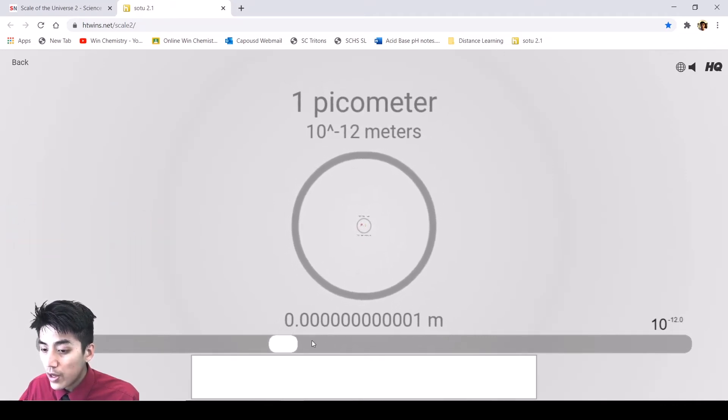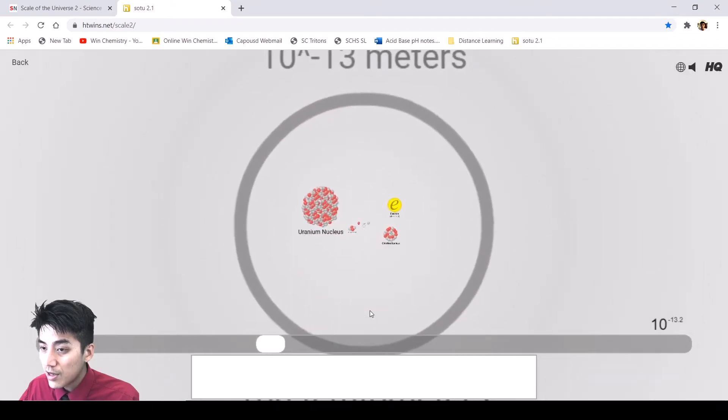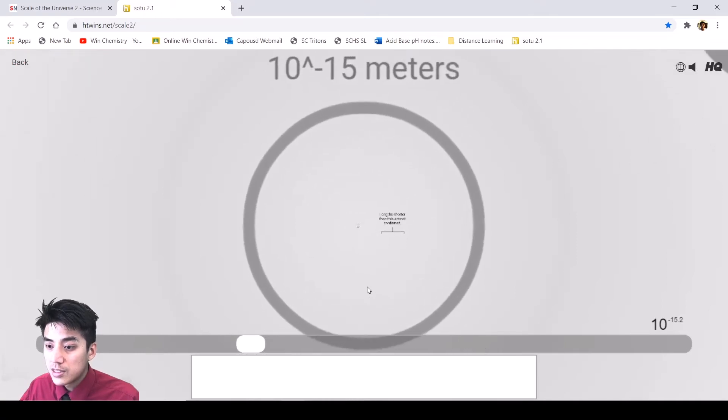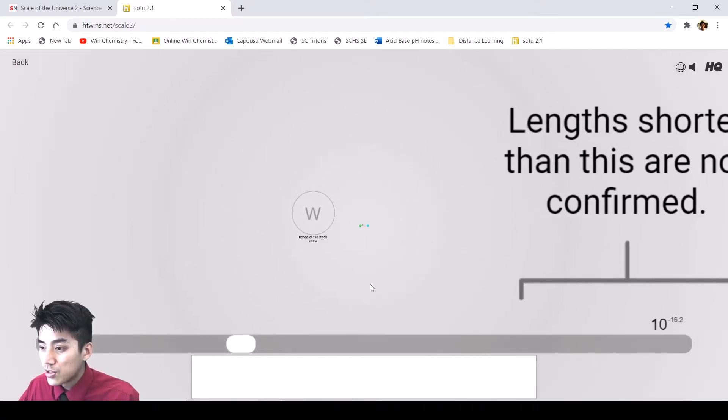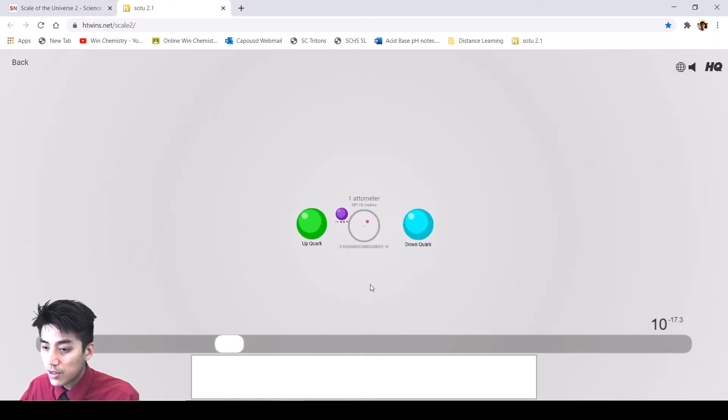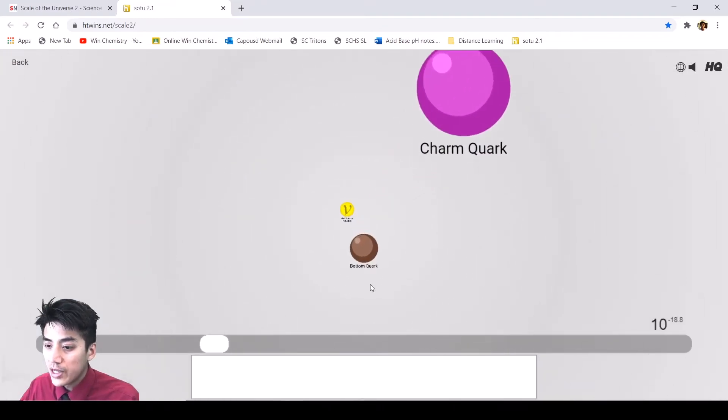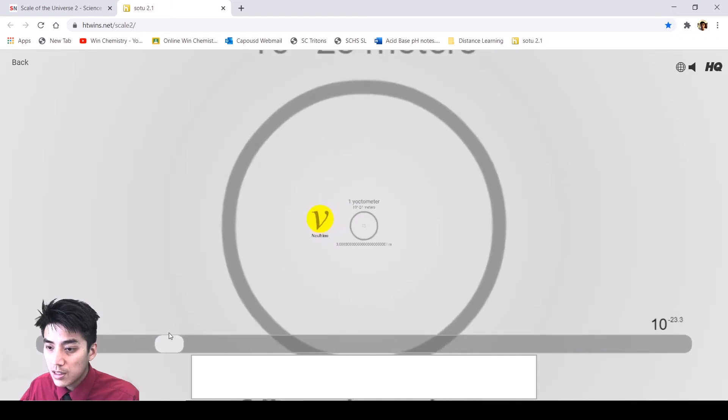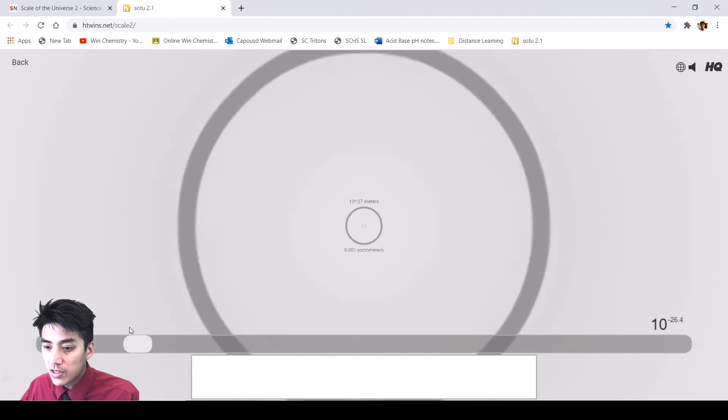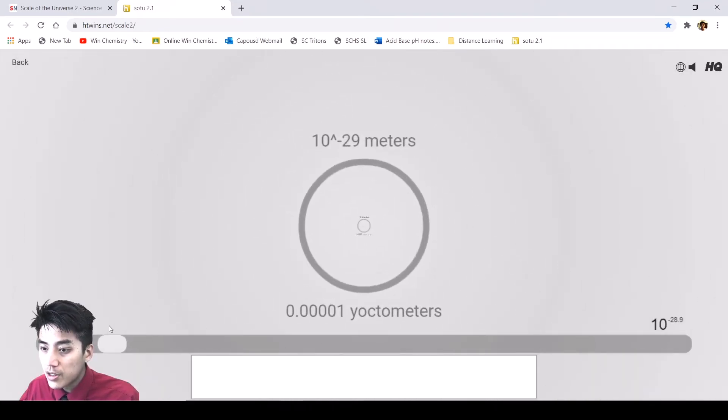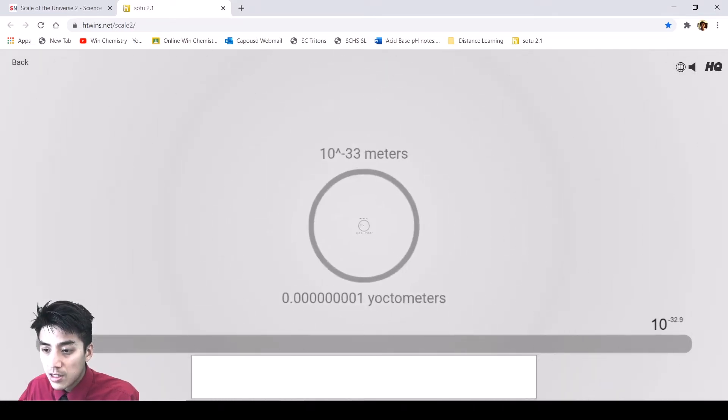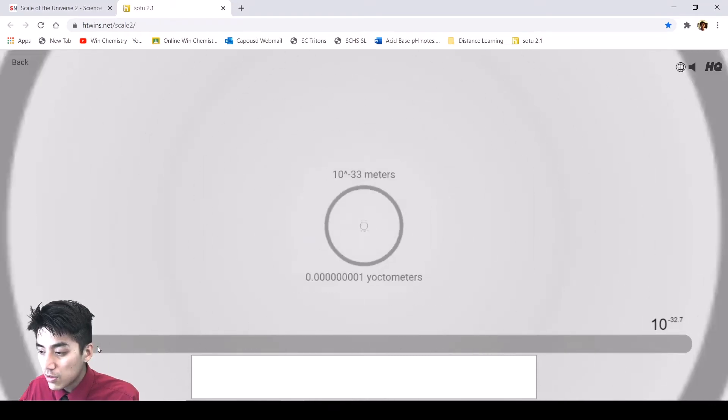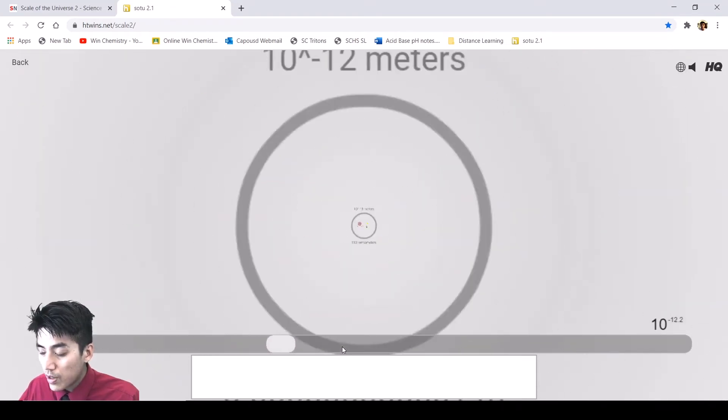And pico is 1 trillionth. And you also have units like femto. You start seeing the nucleus of an atom. We'll learn about the nucleus later on. It's basically just the protons and neutrons that make up your atom. Lengths shorter than this are not confirmed. Range of the weak force. We're going to learn about some of these things later on. Quarks we won't really get into in this class, but you can zoom all the way until the end. There's some really strange units, like yocto, is a prefix. But we're not going to do conversions involving yocto. It's just beyond this class. So you don't have to worry about it. But there are scientists who study these really extreme small lengths. And this is what you get at the end, 10 to the minus 35th power. So these are things that are really small. Smaller than 1 meter. So we were zooming in.